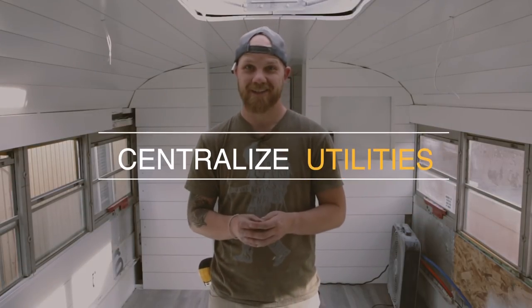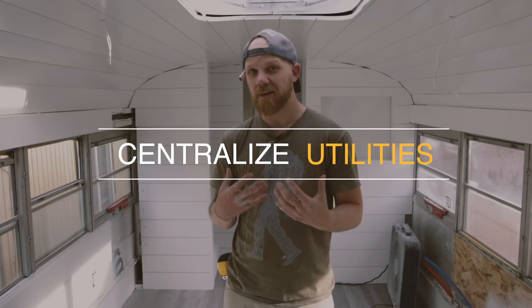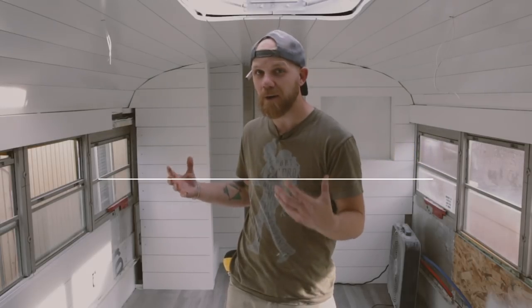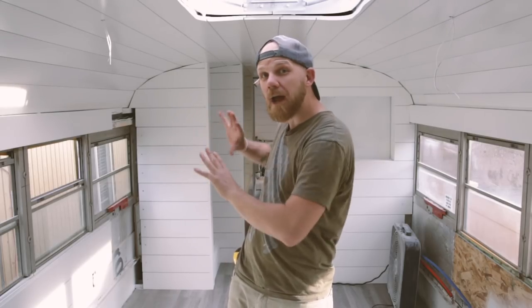Centralize your utilities. Here's what I mean. For us, it was really important, and it became more important as we started our build out. We actually had to do some modifications with our water pump because we wanted to make sure that all of our utilities were centralized, so that they're kind of in the middle-ish of the bus and they're going forward and backwards.